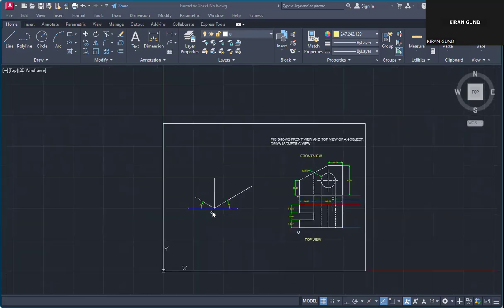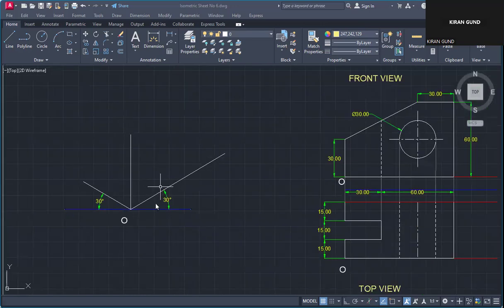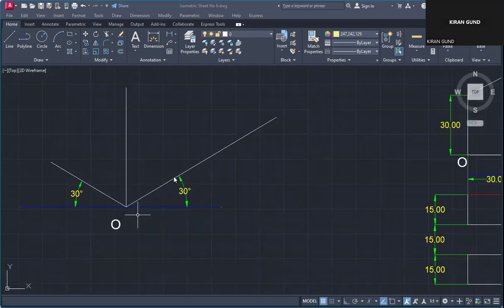Here in isometric view, we have to draw the isometric axes. Let's say this is the isometric x-axis, this is y and this one is z, which have 30-degree inclinations to the reference line. First we will draw one reference line, mark a point O as origin, and draw two lines having 30-degree inclination to the reference line.